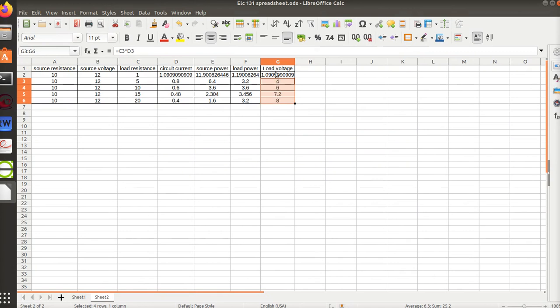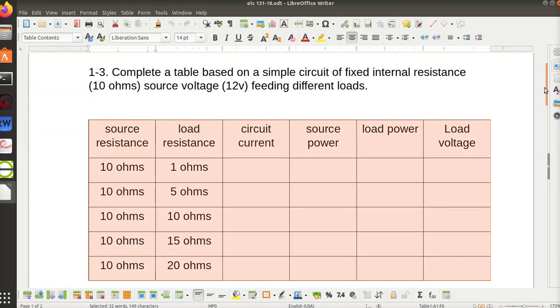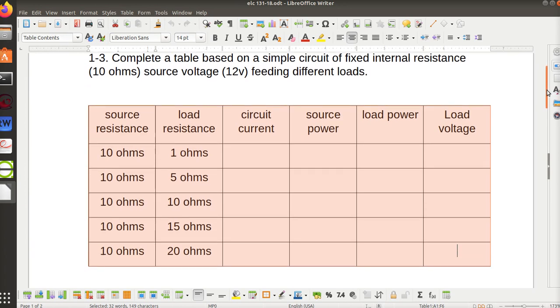So that is that table, and it took me, I don't know, 10 minutes or so to do that, but that is that table. Fairly easy to reconstruct. Don't say that Excel is hard, just do it. You know the formulas for current. It's voltage divided by resistance. You know the formula for power. It's I squared R. You know the formula for voltage, IR. So you can easily fill out the table. You can do it manually if you want to. Just takes a little longer.